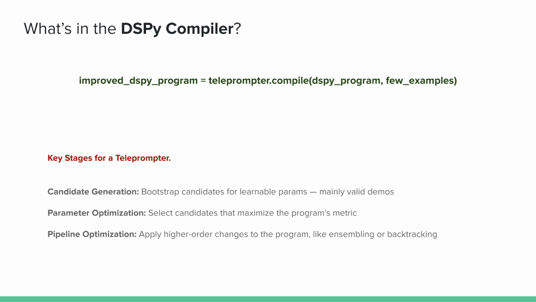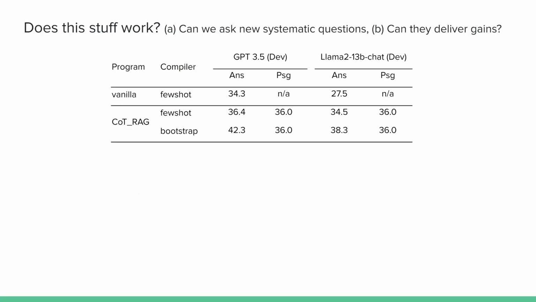How do you select a few that actually work well? And the third is higher order pipeline optimizations. So, hey, I have this program that's pretty linear, but I'd like something that can do backtracking. Like if some assertions fail or something fails, I'd like it to basically go back and retry things in an automatic way. And the DSPy paradigm allows for teleprompters to do this sort of thing, and we're exploring a lot of that. So the question is, how does this work in practice?